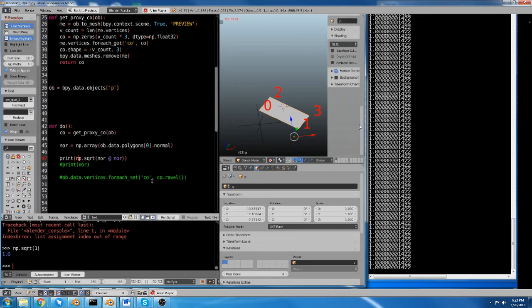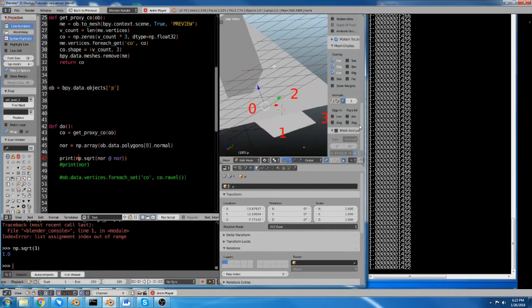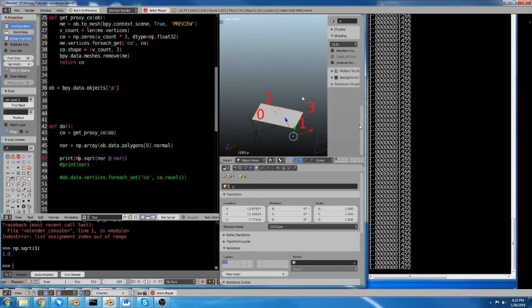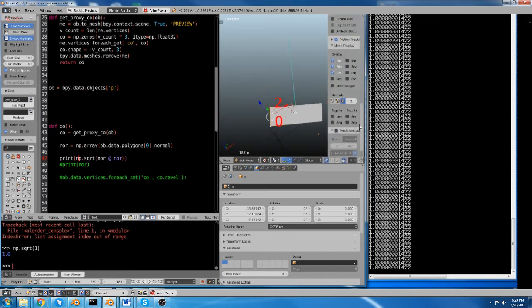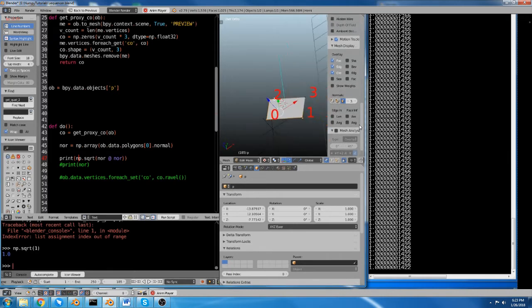And if you wanted to, let's say that you had a vector like, actually let's just get the normals ourselves. So let's talk about normals. A normal is derived from the cross product.